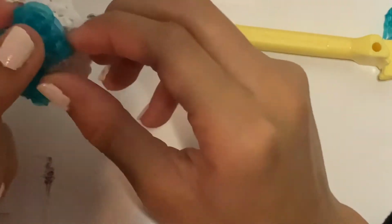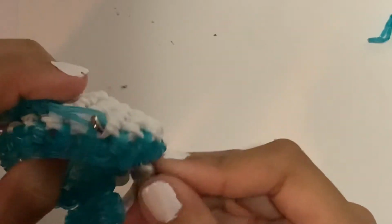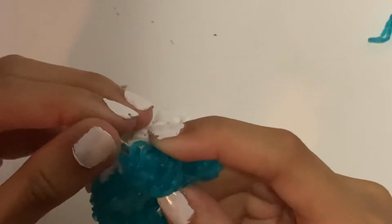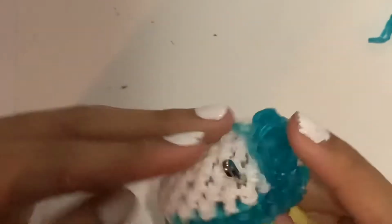We're gonna add the eyes after. Or I'll add the eyes now. Just let me attach the nose. Because we're gonna put the eyes between where the nose is. Go through.